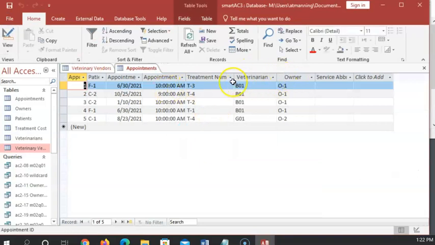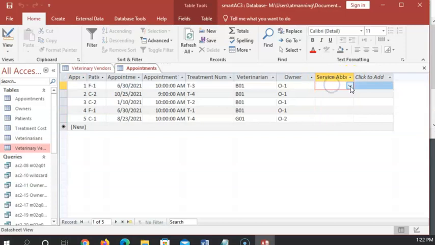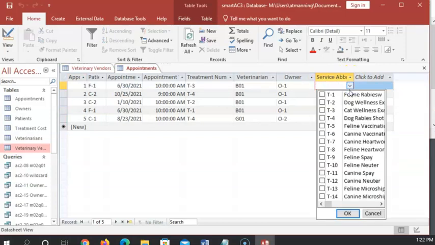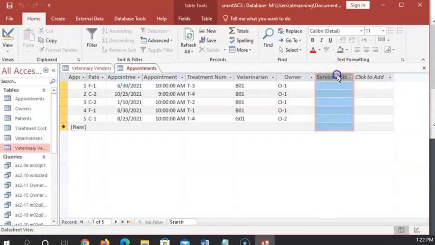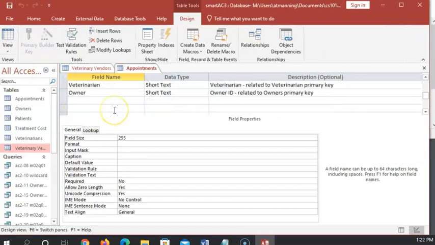You can click on any space under. Oh, it did work. Maybe I wasn't paying attention. Yeah, it did work. There we go. Did it go before treatment number? Yeah, it's supposed to go before treatment number, so I can drag it and move over. So copy paste does work.